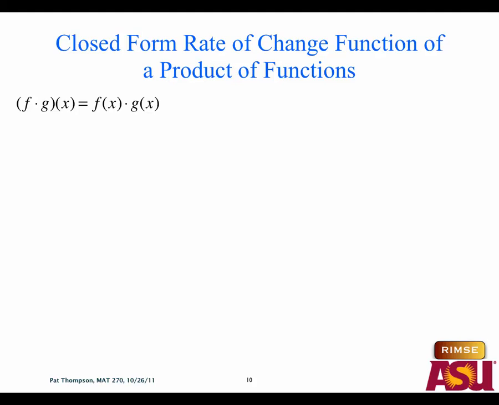Okay, did you write something down? What do we know for sure the rate of change of f times g is? So we can write it down. We don't have it simplified, but we can write down what the rate of change of f times g is. How many people wrote that down? Not enough. Okay, this is what we've been doing.